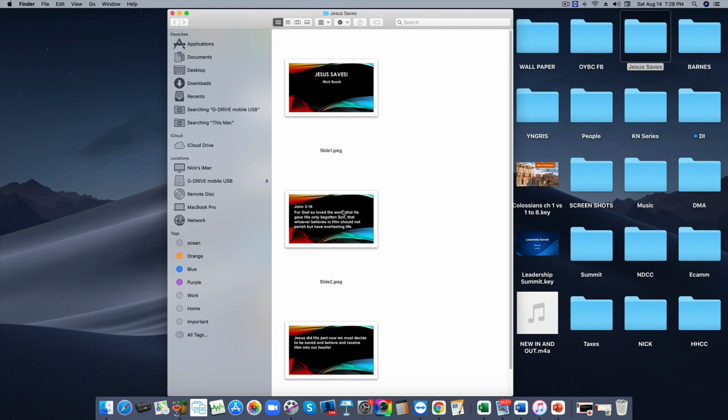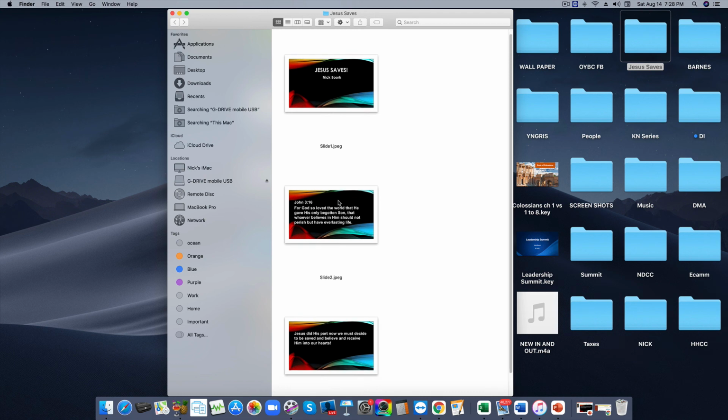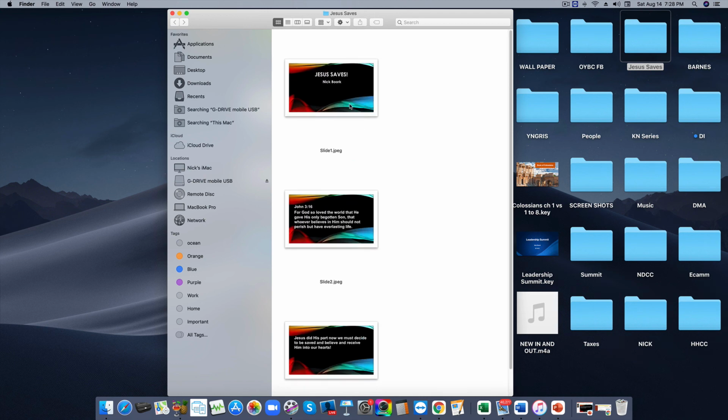So that's it. That's how you create images using PowerPoint, that we can use at church and import into ProPresenter and use on the projector. If you do that, you'll have the identical message that you create that you can run on a laptop or your own laptop or iPad or whatever you have the message saved in. Then whoever's upstairs running the slides will have the identical message, and they'll be able to follow along slide by slide, and it should just work just great. So that's how you do it.